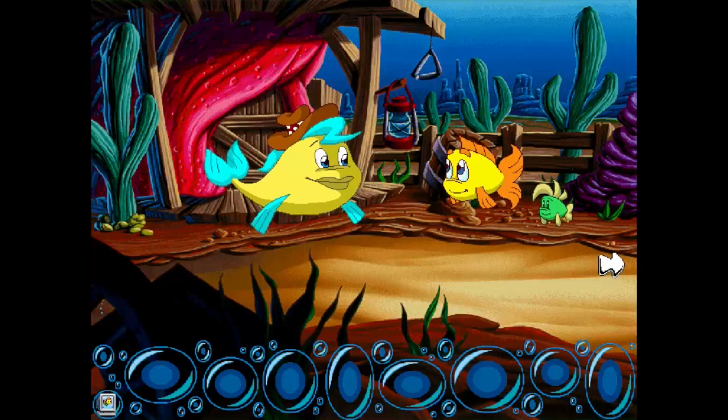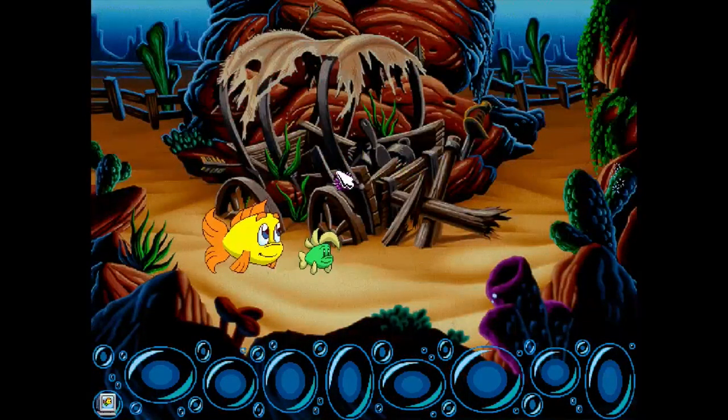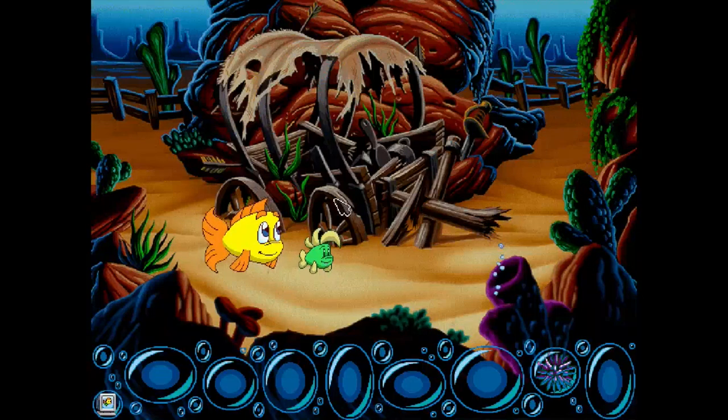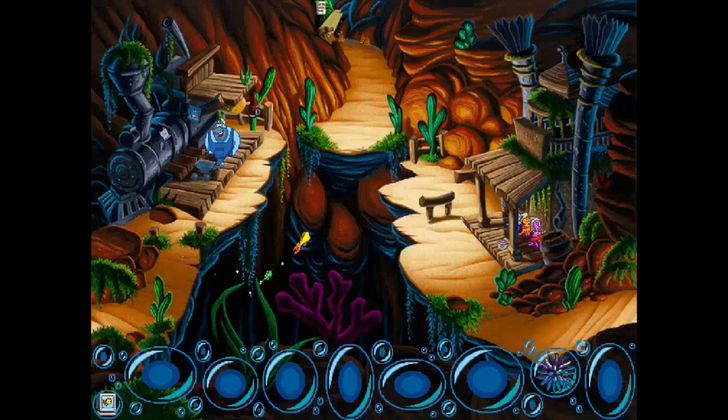Let's figure out the situation. Look Freddy, a purple sea urchin! We need to grab that. I wish it was an orange sea urchin because those are worth much more in the Freddy Fish lore, but it's perfectly serviceable. Here we are in Briny Gulch — it's briny, there's no doubt about that. Very briny, very gulchy.